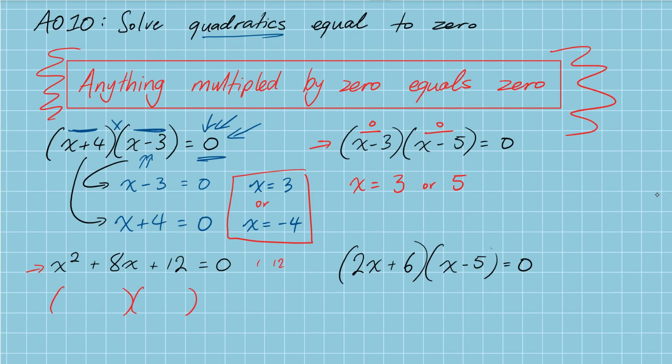So we go: 1 and 12, 2 and 6, 3 and 4 are the ways that we get 12. The one we're looking at is 2 and 6. So if I factorize this, it's going to be 2 and 6, positive. That still equals 0, which means x equals minus 2 or minus 6. There's our answer. So straightforward, we've just combined the knowledge from AO10 and from AO9.